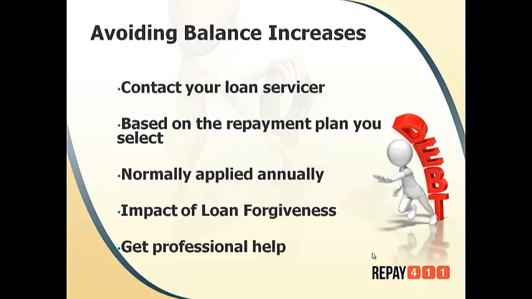Typically, the interest is capitalized on an annualized basis. Again, the four methods have different rules. You'll need to work with your servicer or with someone that understands those. If you are going to qualify for loan forgiveness, it may not be a bad thing that this happens, because if you're qualifying for the public service award, or you have a teacher's forgiveness program that you're under, the negative amortization may not impact you as much. But if you change careers and you're no longer qualified, because it is a 10-year, or depending on the program, a 10-year planning tool, you may not be able to complete that.